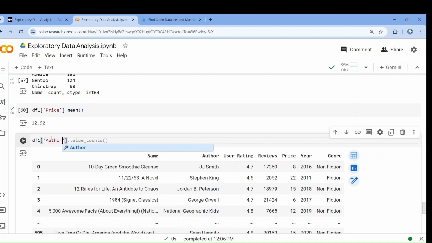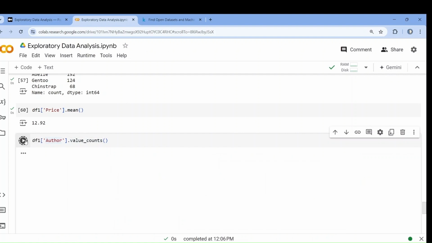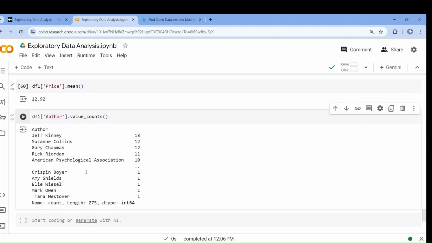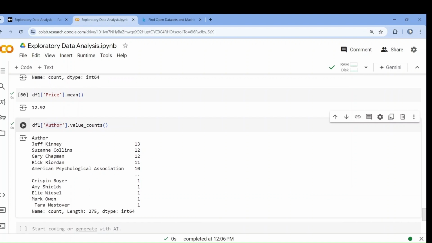You have to experiment here simply. Sometimes you will get some meaningful values, sometimes you will not. But you have to explore as much as possible. In later classes, we will understand how to start exploring. But here we are just seeing what types of exploration we can do. You can find many authors. Jeff Kinney has written the maximum number of books.